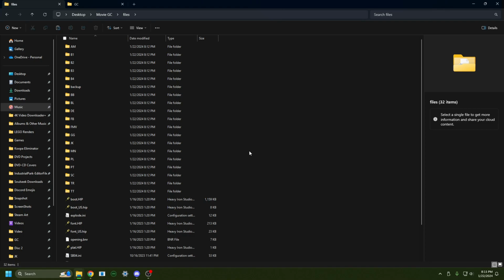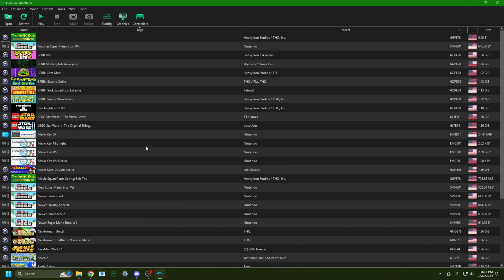Also, as a heads up, I would not even consider adding any of the optional add-ons when you're in the middle of playing a save. If you're going to add any of those add-ons, make absolutely sure you start from a new save. Movie really doesn't like it when you add stuff in the middle of a playthrough. And let me tell you right now, it's one of the reasons why testing this game is such a nightmare when modding. Now let's talk about rebuilding it as a ROM. Here we have the Dolphin menu.